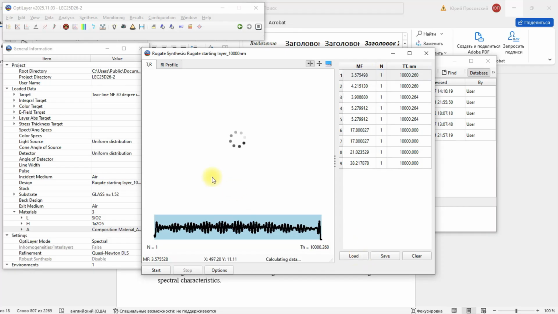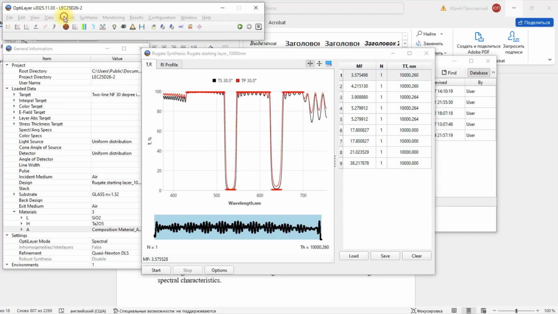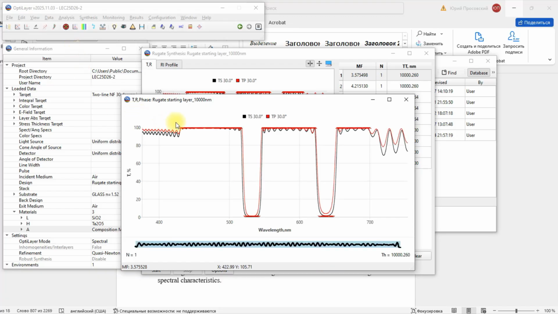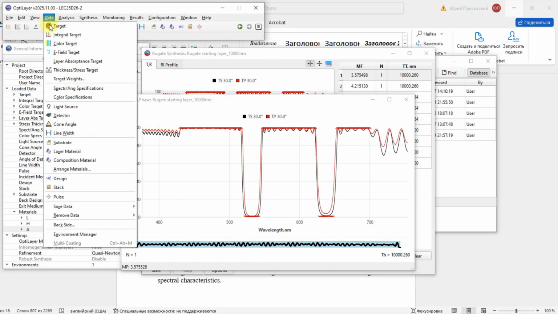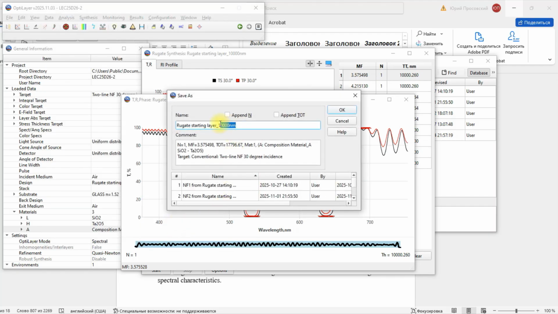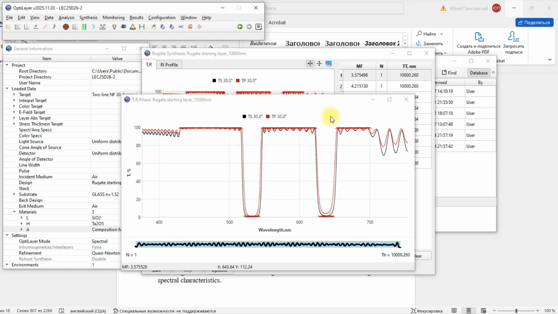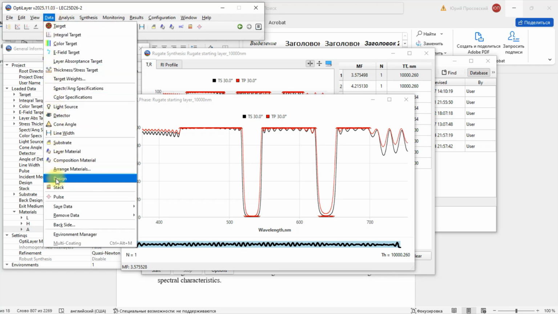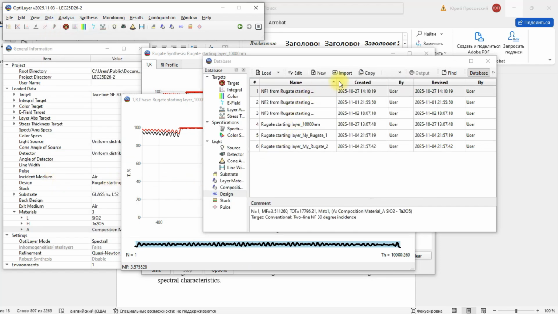Or by loading it to the General Information, T&R and Phase windows, and then saving it using the Save Data option in the Data menu. The design database contains several designs of dual-band notch filters with good spectral characteristics.